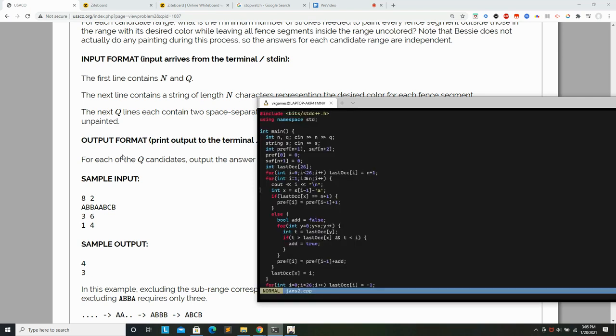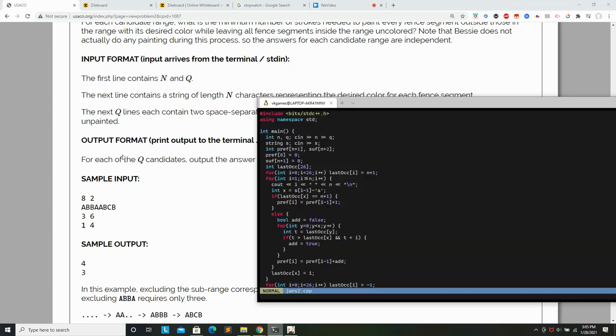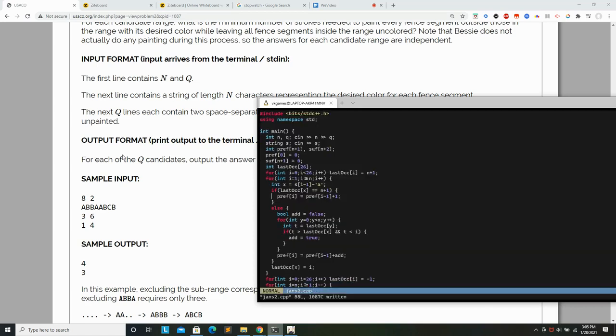Why is it only doing 2 values, huh? N is equal to 8. Oh, we're probably getting some sort of error loop thing.